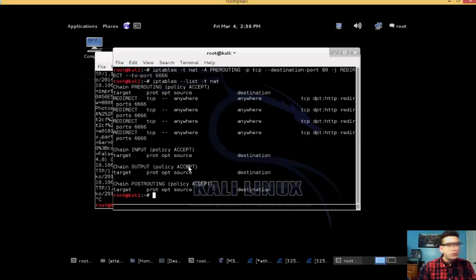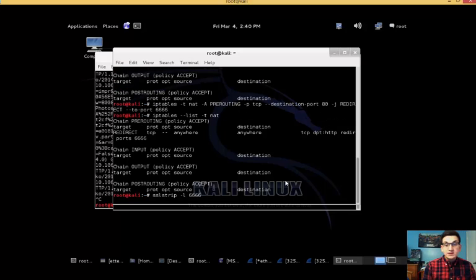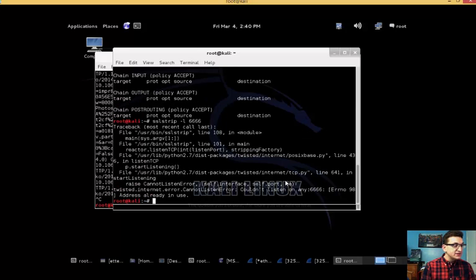Let's go ahead, and now we're going to start the SSLStrip process. SSLStrip -l 6666. And this is basically going to run the SSLStrip service, so we can grab the SSLStrips from our target computer, in this scenario, that being PC1, which is the XP. Now, I had run this command before, so you're going to see an error, but the way you're going to be able to see it is that it's going to tell you that the process is currently running.